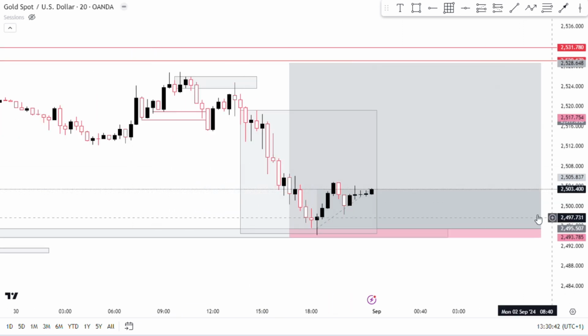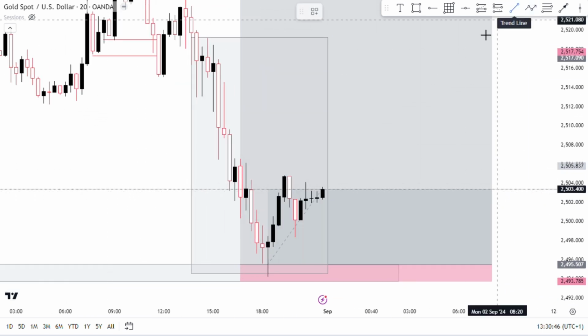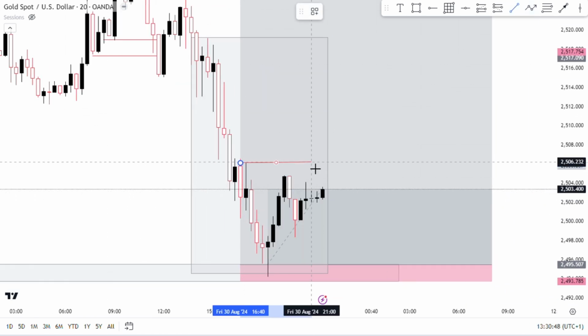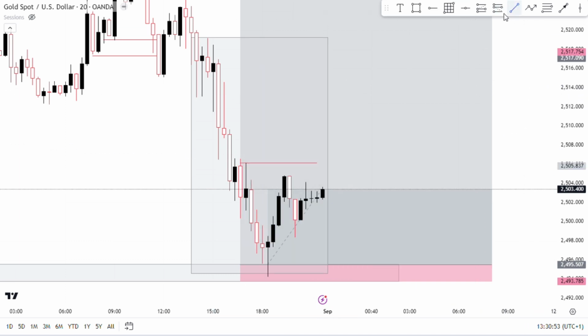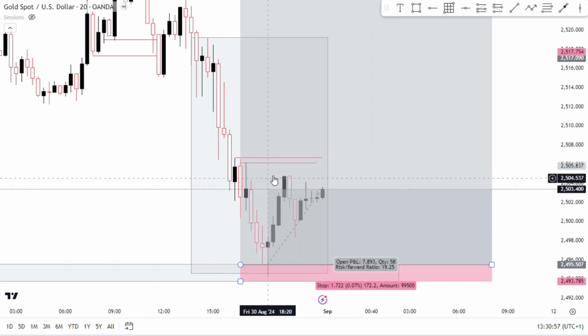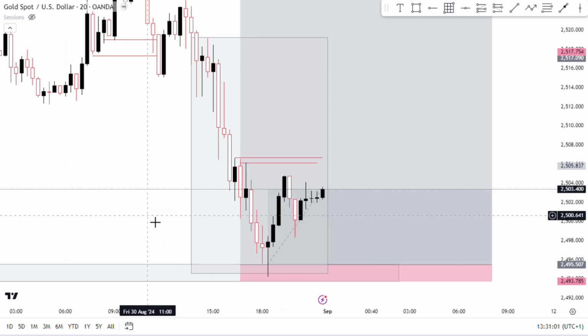Okay, perfect. So on the 20 minutes time frame right now, you're able to see these two eyes. Okay, this is the first eye right here. Then after that, this is the second eye. Can you see? This is the second eye. So if price ends up breaking this particular second eye, then you're going to make use of the order block responsible for it. So any movement that ends up breaking this particular eye, you're going to make use of the order block to enter into the market, and then you set your stop loss below it.